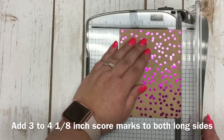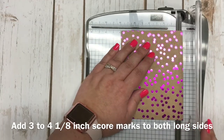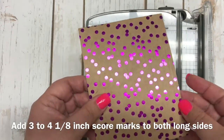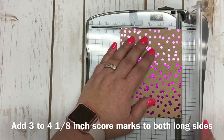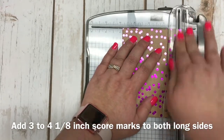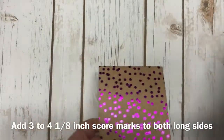And I just moved this about 1/8 of an inch each time, and I added about 3 of those score lines in there. And they don't show up a ton, but just enough to kind of give it a little bit of dimension. And I'm going to do that on both of the long sides. And again, I'm moving it about 1/4 of an inch each time that I am doing this. And get my trimmer out of there.